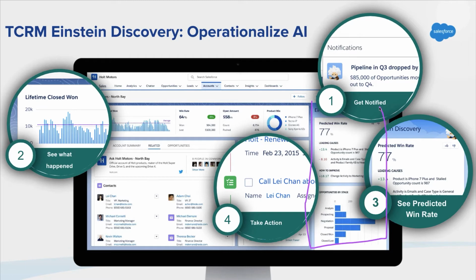But also on the right side, I have the predictions, and this is the new, right? I have a prediction score. I have causes, so it's not just a black box number where I don't know why this number is 77. I actually see some of the leading causes. I can even see how to improve it. So this is very important. This is where I can take an action immediately without even going back and emailing someone or waiting on a resolution. I'm spreading the SME knowledge, knowing what to do in a certain situation, to the end user through these improvements, these actions for this particular score or this particular field.